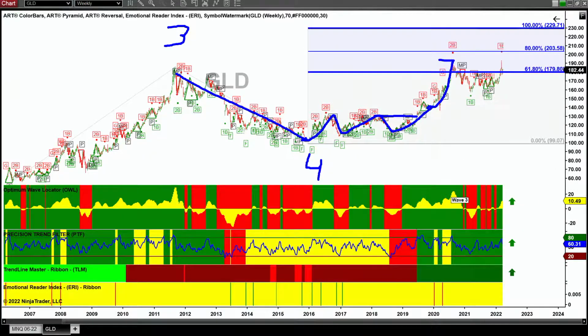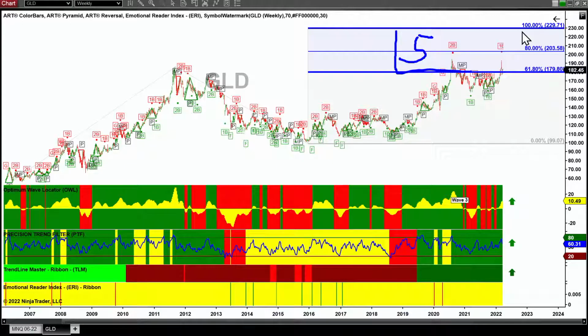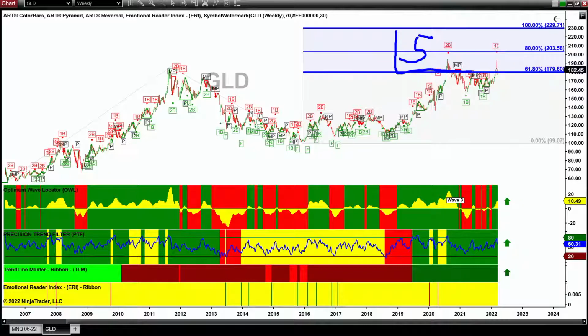Now what's interesting here, and this is how valuable this one indicator can be: if you look down here at the PTF, notice it's green down here. In that green area, it's indicating more highs are coming. We're already in the wave 5 target zone, which is up here. This is your wave 5 target zone right here. But it shows that it has more highs to come. Even now, it's poked back into the target zone, but it remains green. So you kind of want to stay long there.